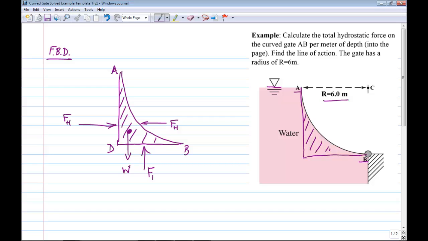So first we'll calculate the horizontal force, the force that's on the surface AD. AD is a projection of the curved gate into the vertical plane, and we're asked to consider a unit depth. So this surface going from D to A would have a width of 1 meter and a height of 6 meters. Because this is a radius, so this height here is also 6 meters.